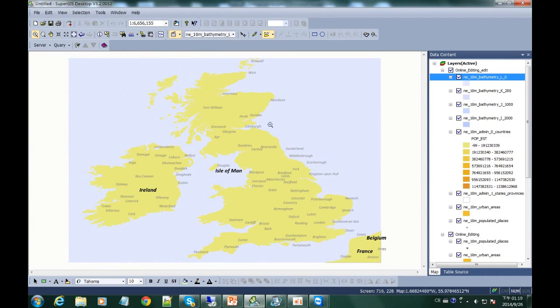I'm going to do some little editing with the urban area. I'm going to put it here so that you can see it very clearly. So I'm going to use the pencil button and draw a little area on the side. So now you can see this has been the new feature, and what I'm going to do is to save the edit and stop editing. So now you can see the data has been added.